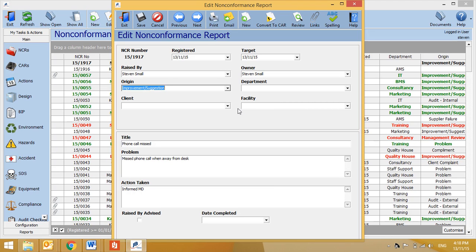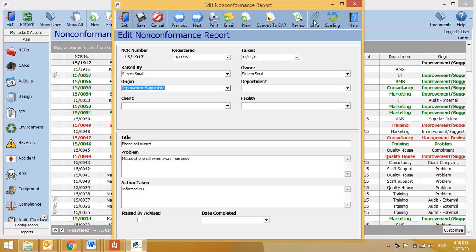Also notable is that since now we are reviewing an NCR since it has first been recorded, a few more options are now available in the top toolbar of the NCR. Note the Convert to CAR option. If a manager believes the NCR is very significant or it has been raised a number of times before, he or she may elevate it to a CAR so that the root cause of the problem can be thoroughly investigated. To do so, select Convert to CAR, and all NCR information will automatically be populated in the new CAR. I'll be showing you how to do this in a later tutorial.